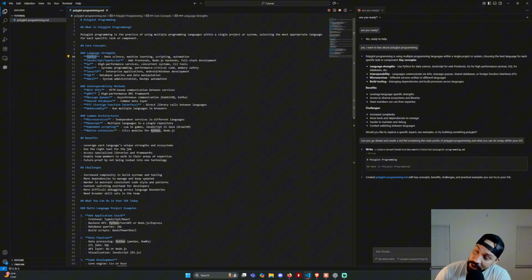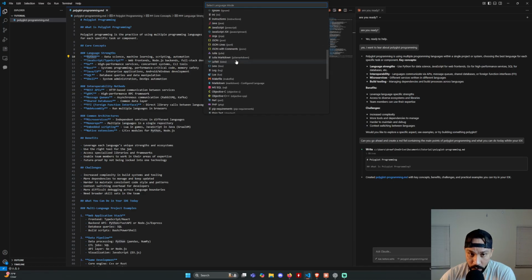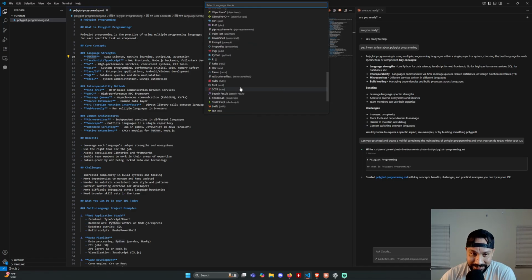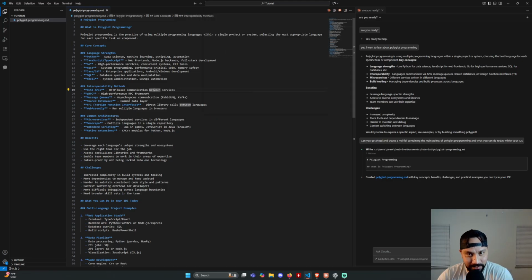You know, this is very important, guys. You have access to all of this stuff today. As you can see, if you click here on Markdown and you can see select language mode, you have access to all of these languages right here today, right now. You are a polyglot programmer today. The only thing is that you still have to learn the basics to really understand it, and once you understand the fundamentals, then you really know what's going on here and what you're typing in. So perfect.